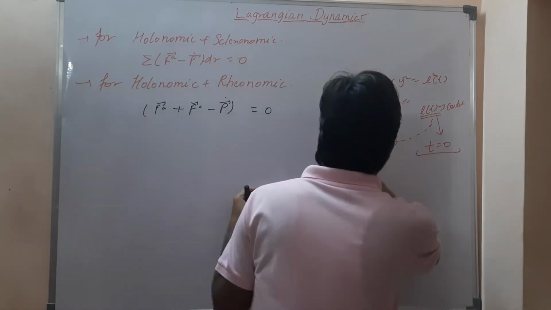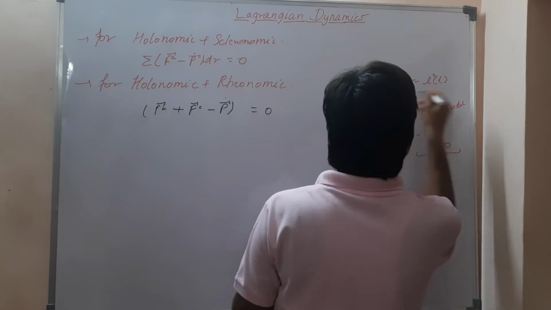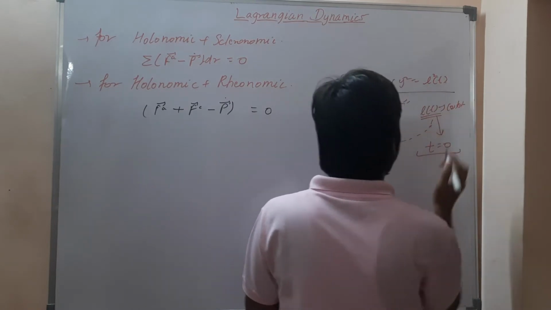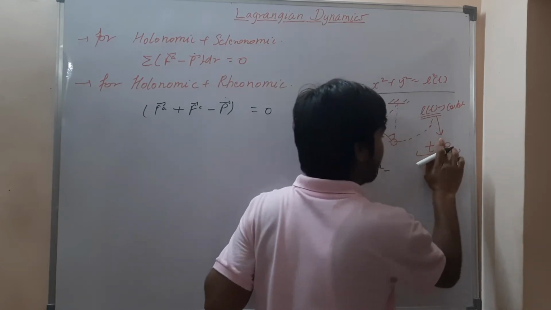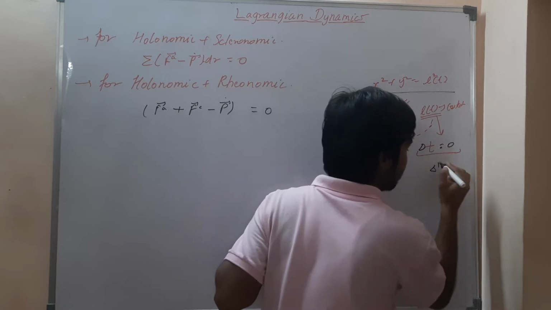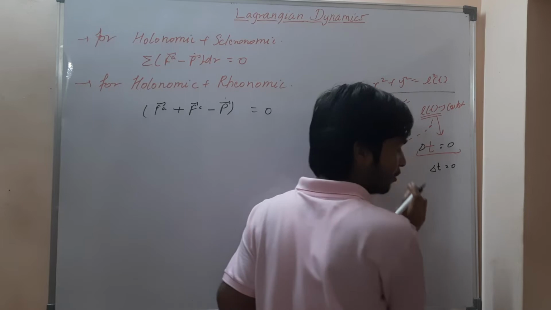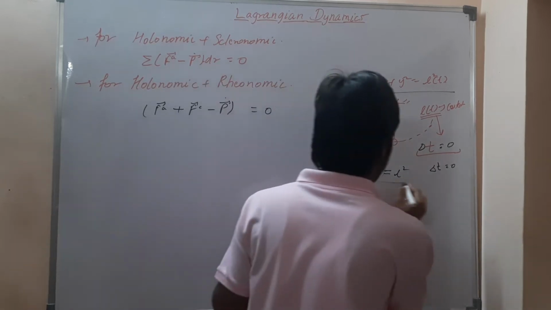Virtually, in the sense that theoretically we can change it. And how can we change it? I will take it in this equation only. This is my equation, x square plus y square is equal to L of t, and L is dependent on time, and I make delta t equal to 0. So now delta t is equal to 0, so time is not changing. If time is not changing, then L is constant.